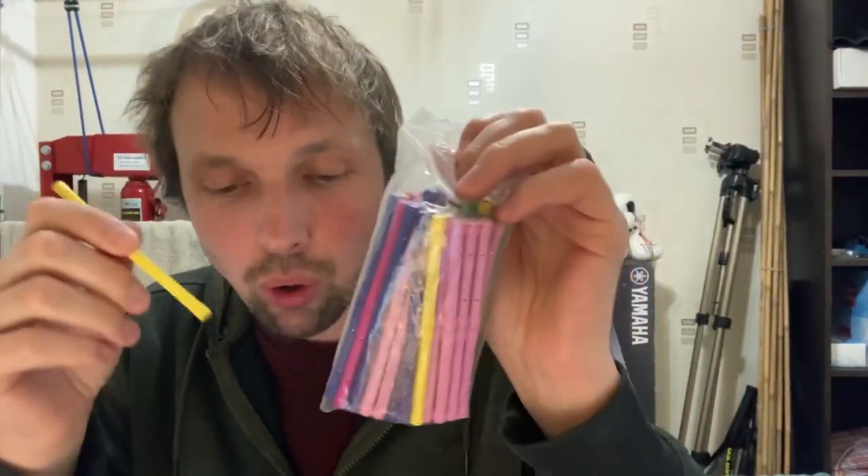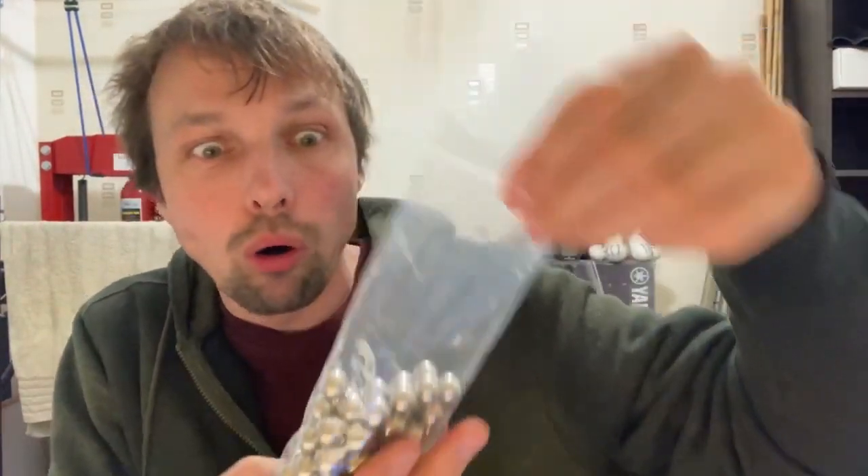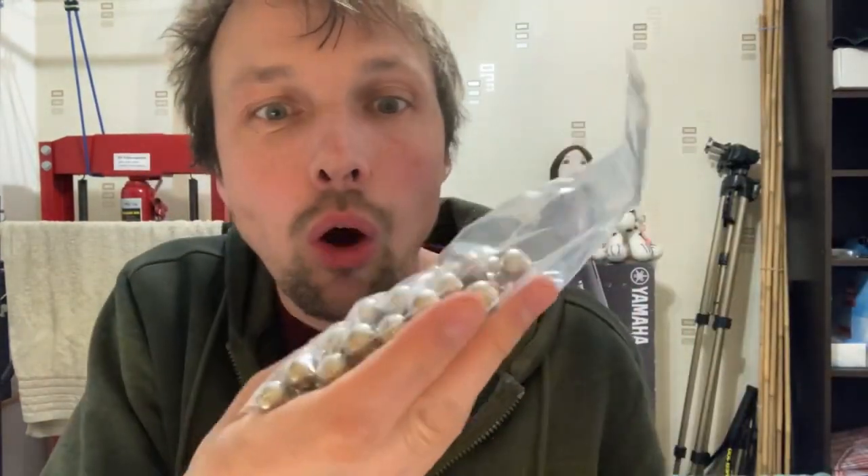There's loads of sticks - I think there's 206 parts in total including the balls and the sticks. There are two bags of different color sticks, then the balls, and we also got a cool bag to hold everything. It actually smells nice too - 25 pounds for all this!